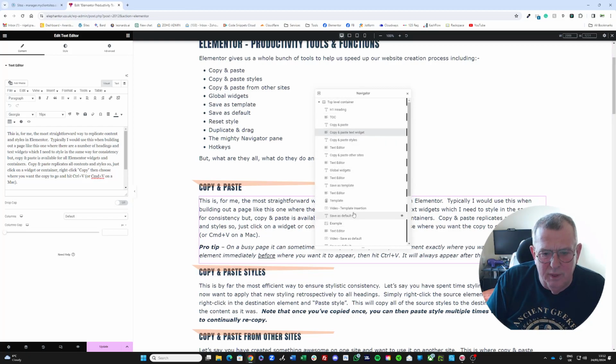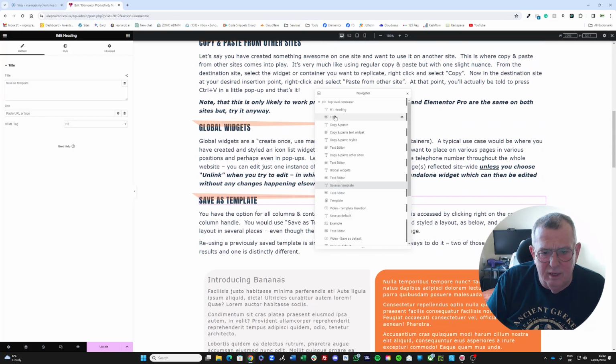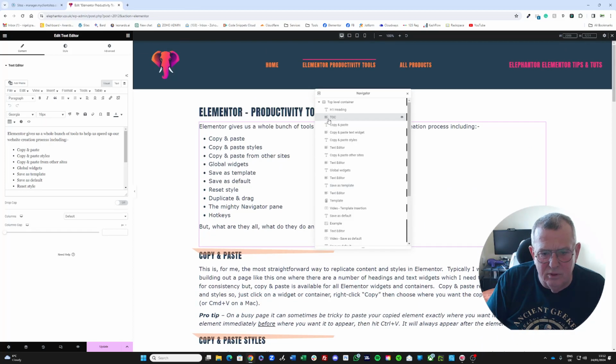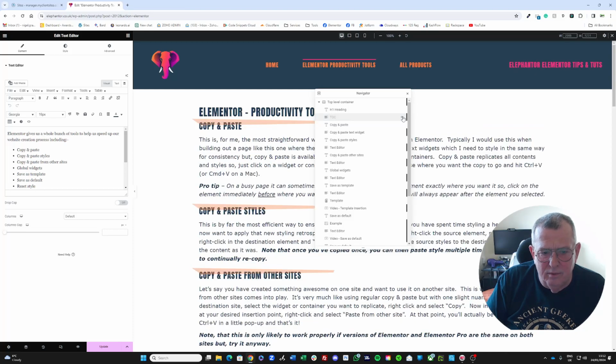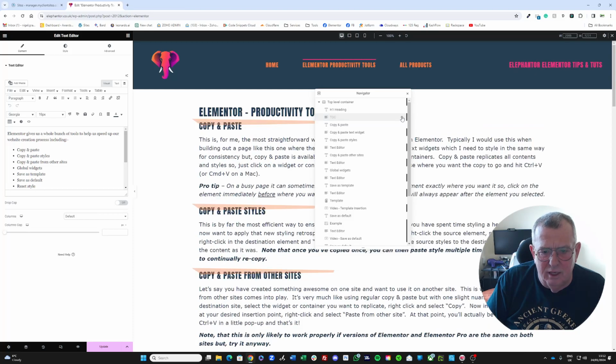So what else can we do from here? Well, just in the design, not in any sort of practicality, I can look at any of these widgets. For instance, this text widget here, if I click on it, it will take me there. So I can navigate around here. If I look at this table of contents text here, this is the bulleted list here. If it's in the way while I'm doing something else and I just want to hide it temporarily, I can click on the eyeball and it doesn't show. This is just for design. It doesn't actually hide it from the page altogether. I don't think.